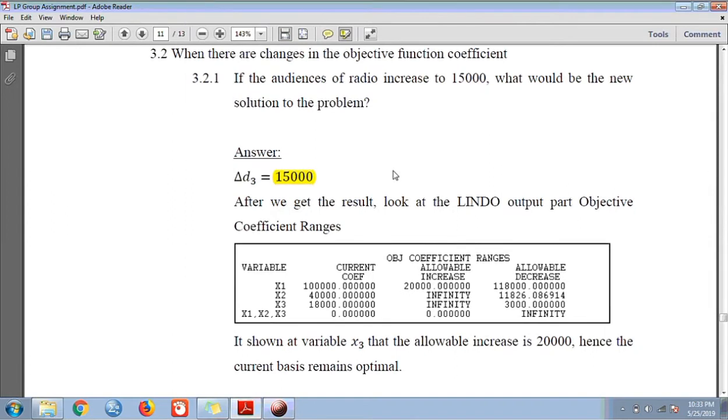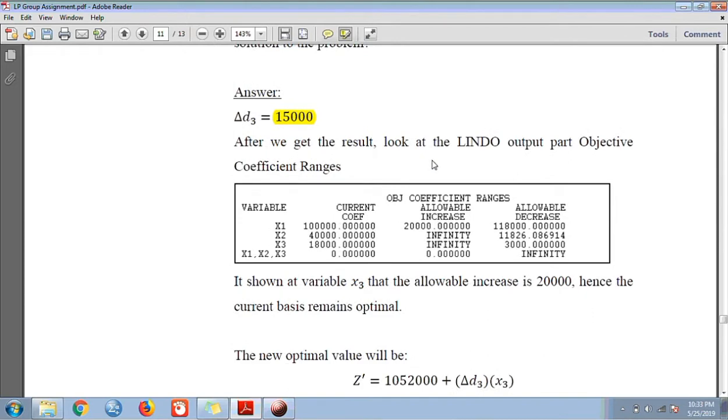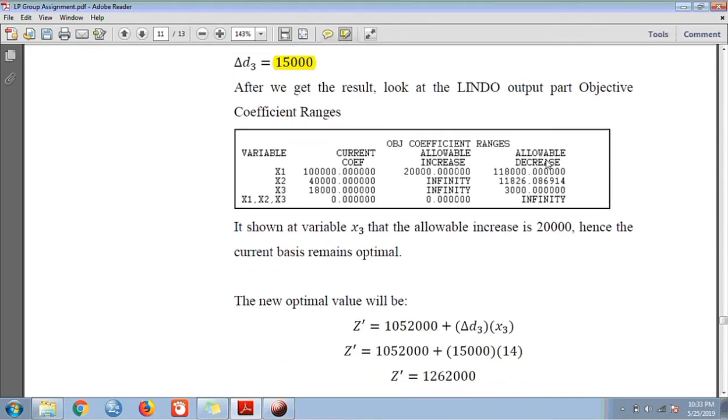After that, look at the Lindo output part, objective coefficient ranges. It is shown at variable x3 that the available increase is 20,000. Hence, the current basis remains optimal.